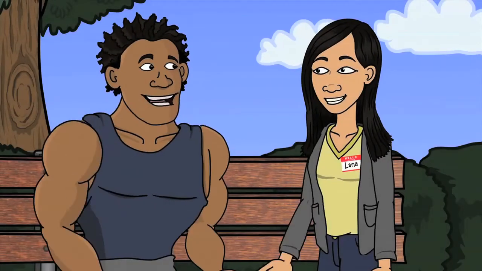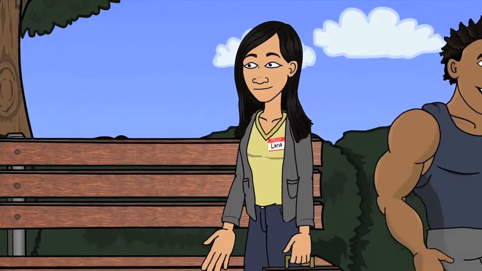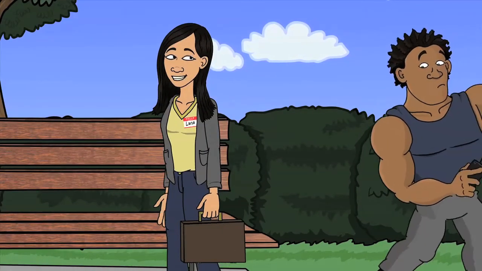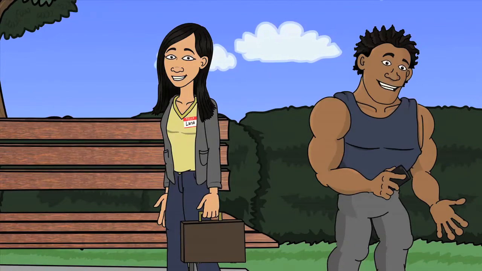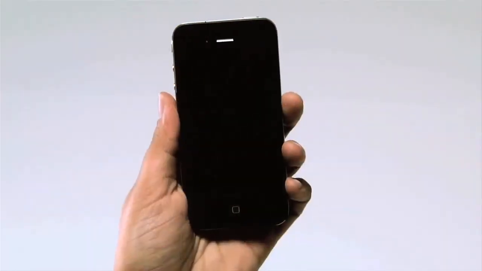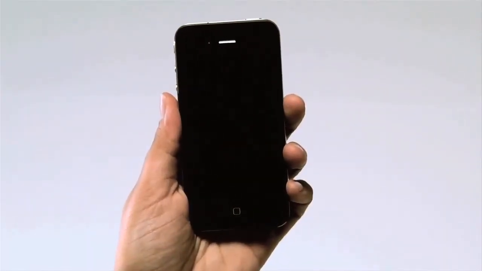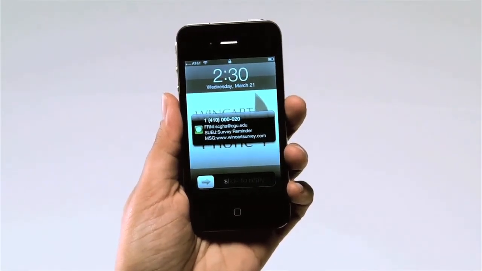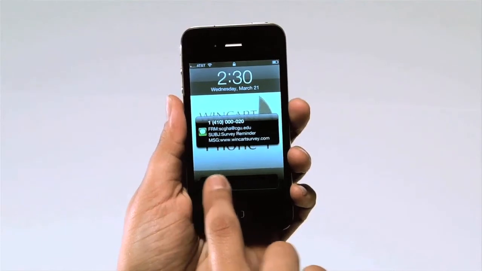So, now you know some iPhone basics, and we're ready to start the study, right? No, not yet. There's still one more crucial area we need to cover: text messaging. When you get a text message, your iPhone will ring. You will then need to slide your finger across the message alert to open it up.